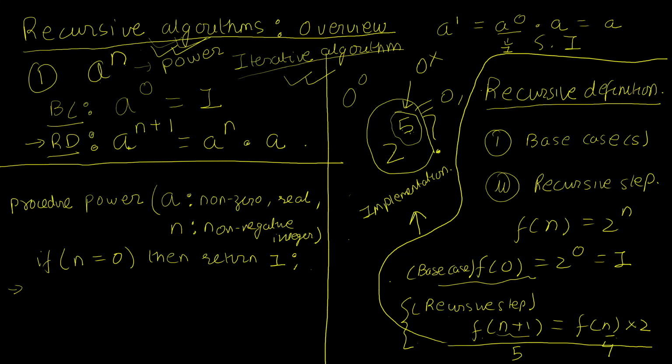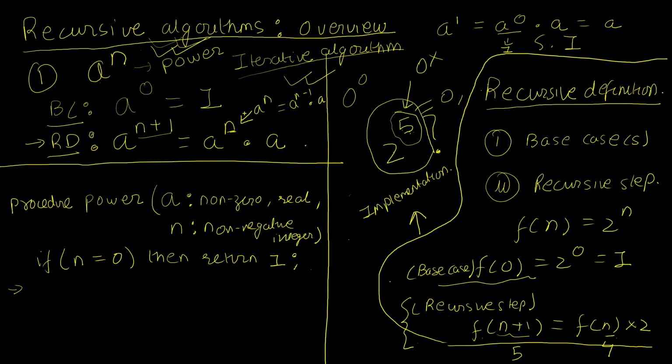And we note even though this definition is given in terms of the next power, remember in this context I need to calculate a raised to the power n. But it's easy to see that a power n is just a raised to the power n minus 1 times a. So if I just replace this n with n minus 1, I get a raised to the power n is equal to a raised to the power n minus 1 times a. And in fact, I think we could have given this as our recursive definition in the first place. That would have also worked.